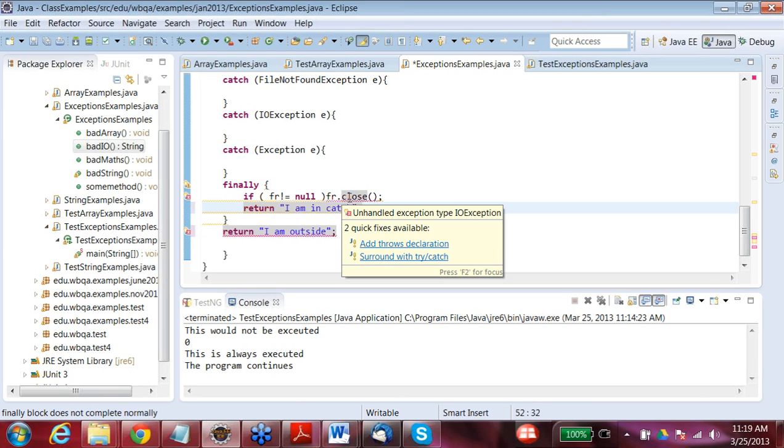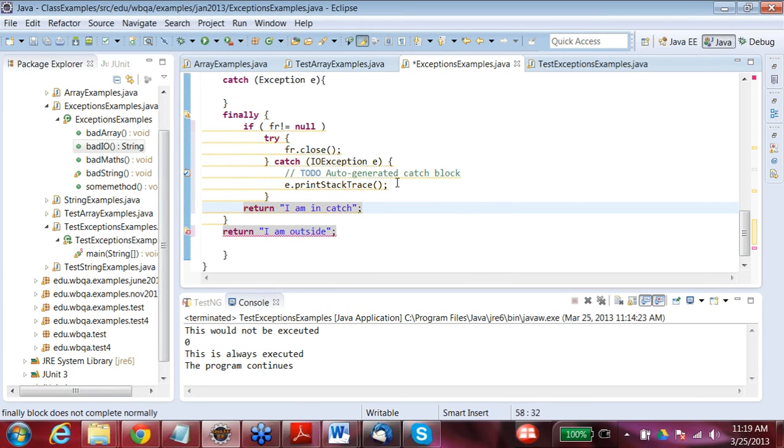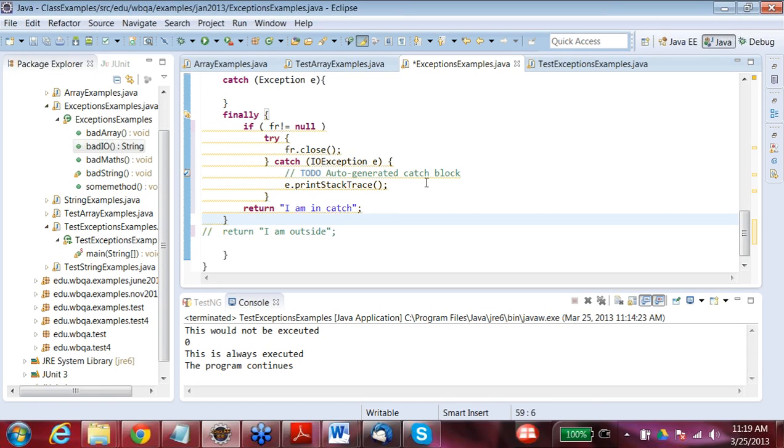And I need to actually put try and catch for this, because it is a checked exception. And here actually it would never reach because I've already written a return statement in finally.